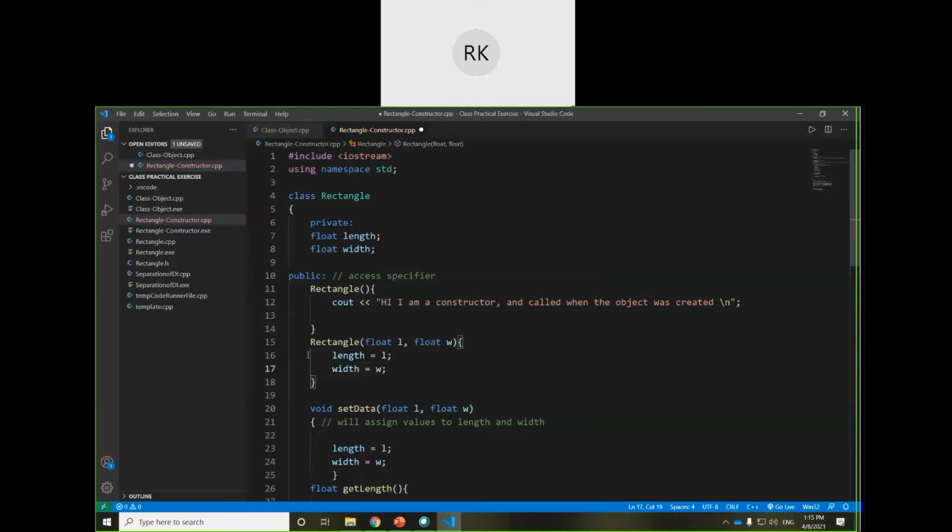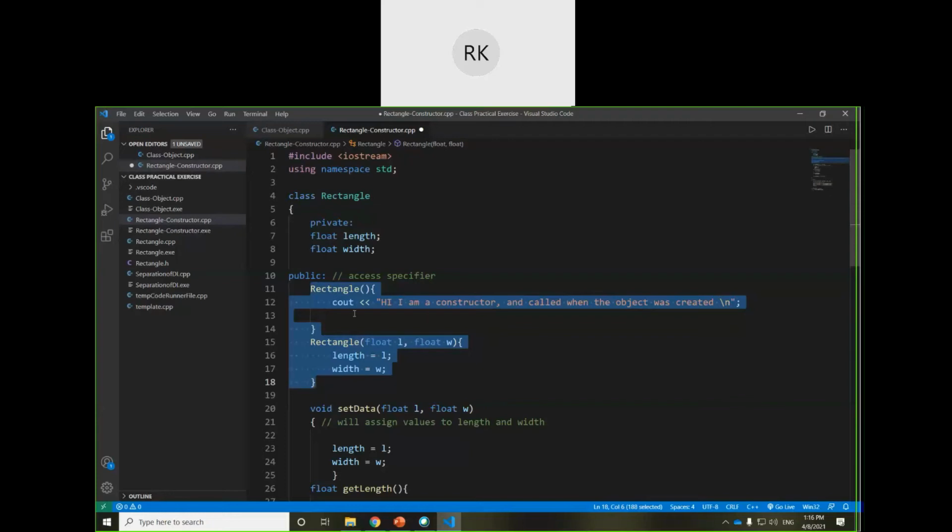Okay, now you see it's the same type of constructor, meaning to say it is also a constructor, but it has some arguments. So this is called passing arguments to a constructor. Now we have two options because we have two constructors.